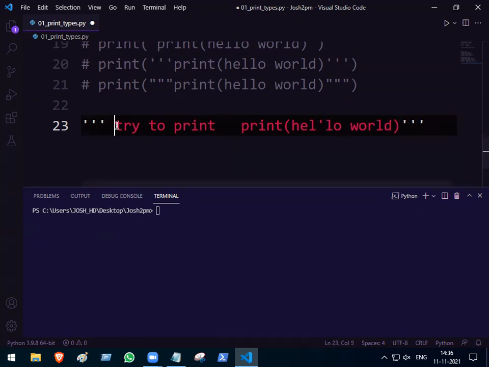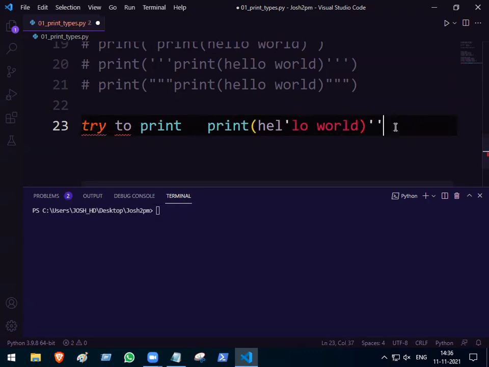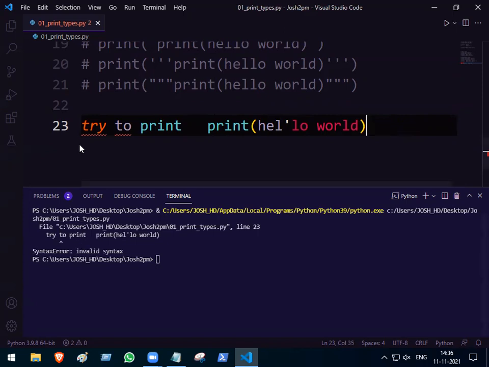Now, do I want to run and show this line of code first of all for you? Example, I wrote this line. Will it work first of all? No, it will not work, because everything should be written inside the print statement.